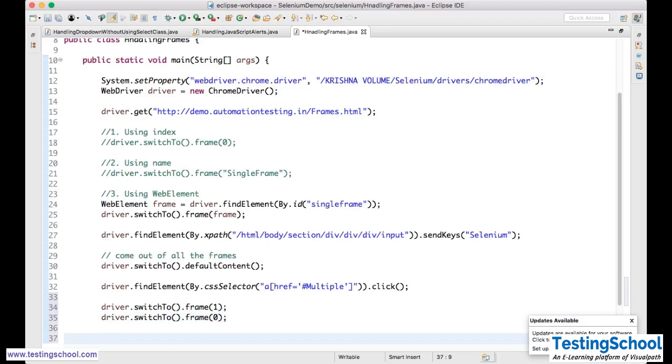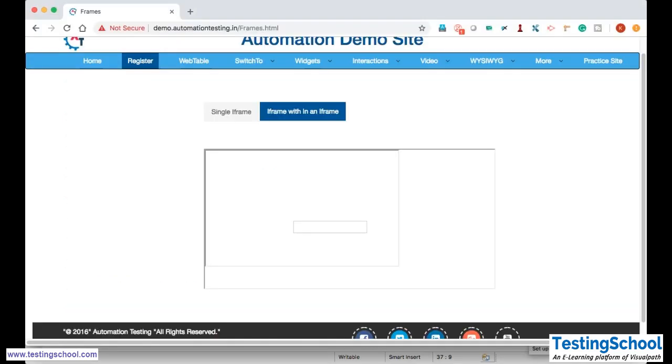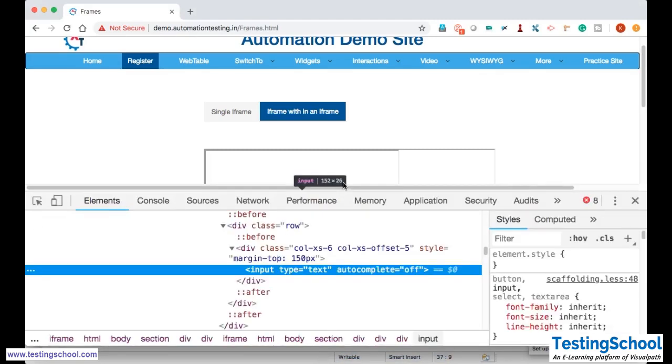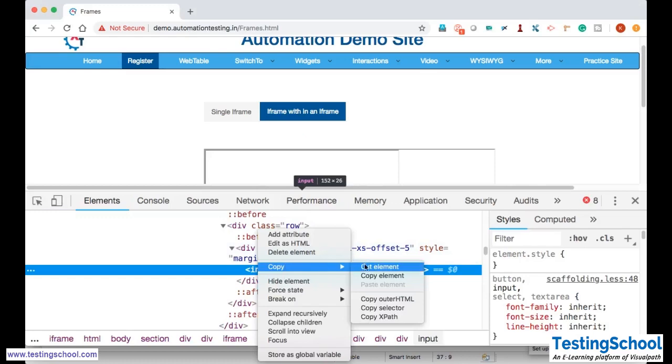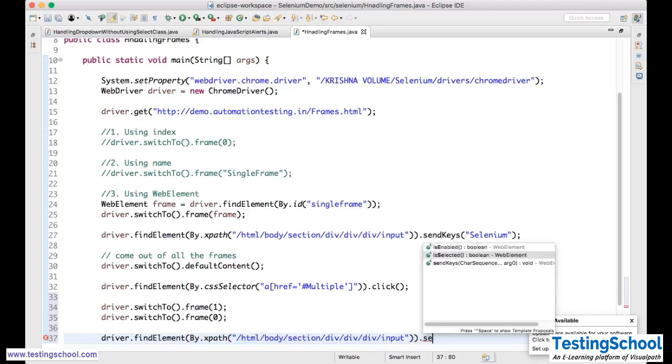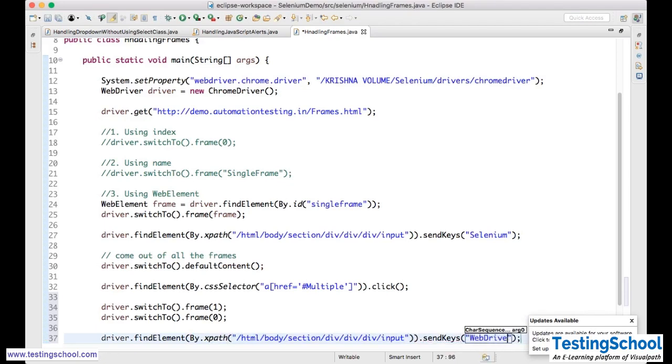Now I need to find that element and enter something into that. Inspect, input, I will copy XPath, driver dot find element by dot XPath, dot send keys, I will say web driver.